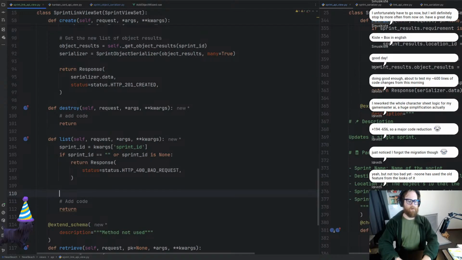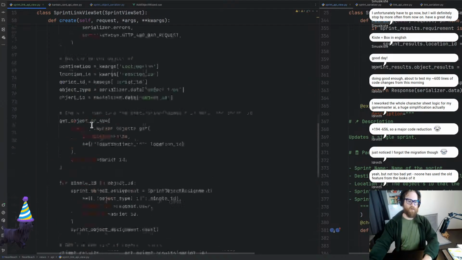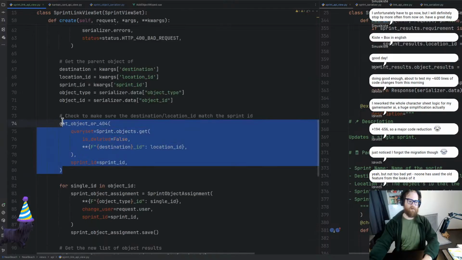All right, so we've got the sprint ID. We're double checking to make sure that there's a value in it. In reality, this should work. Everyone should be happy. We should also do a check. Once again, we should definitely run this particular check.